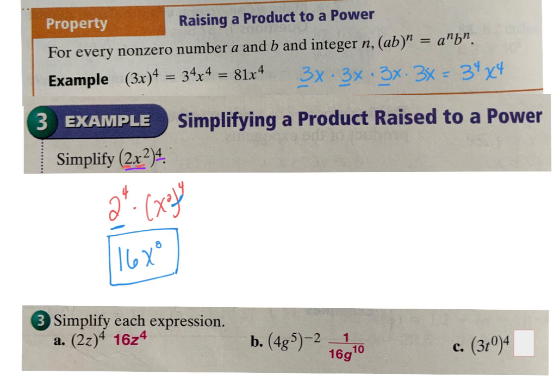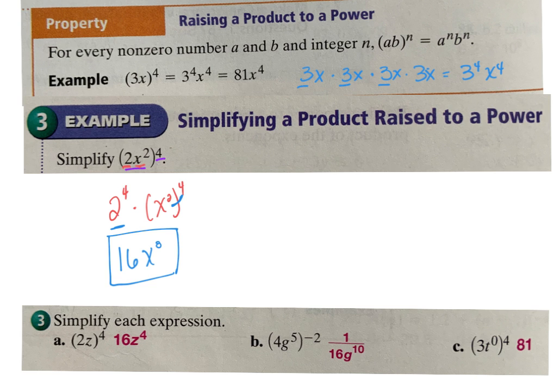And for the last one, you have 3 to the fourth power and t to the 0 to the fourth power. 3 to the fourth power is going to give you 81 here. And then when you do 0 times 4, you're going to get t to the 0 power. But anything to the 0 power is just 1. So you end up with 81 times 1, which is just 81. So questions on that? Let's look at B together.